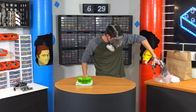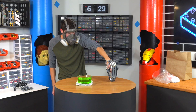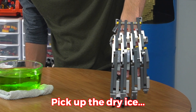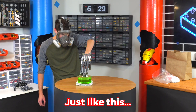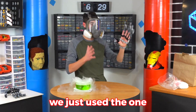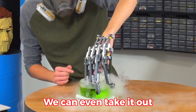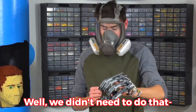We're going to take our dry ice, pick it up, and you can see we're not touching it with our fingers. Pick up the dry ice, just like this. And look at that — we didn't have to use our real hand at all, we just used the one with the glove on. And now we can even take it out without it touching our fingers. Actually, it might be really hard. Well, we didn't need to do that anyway.